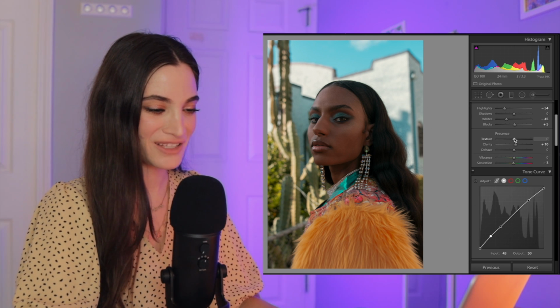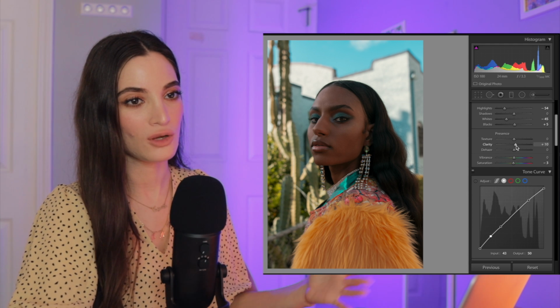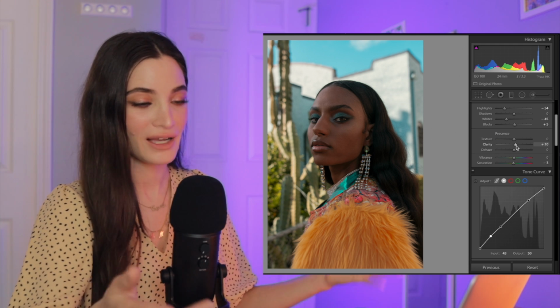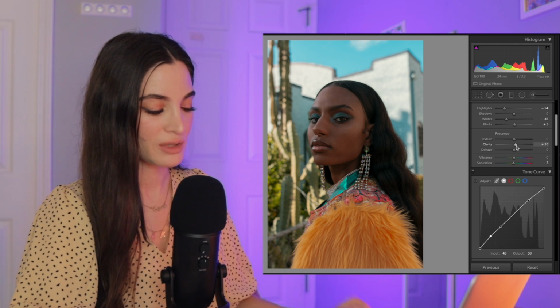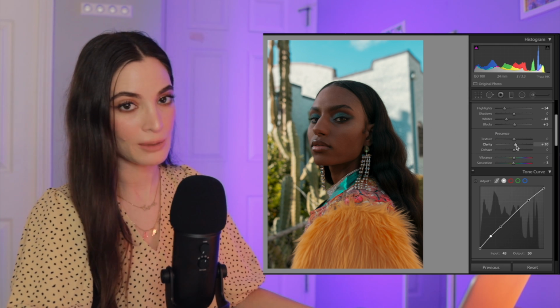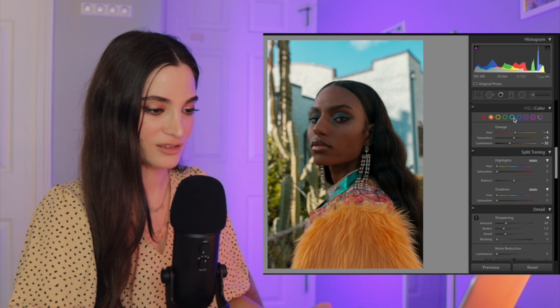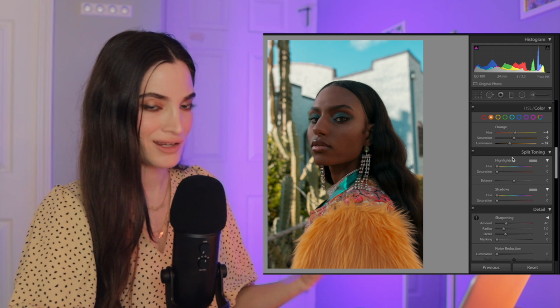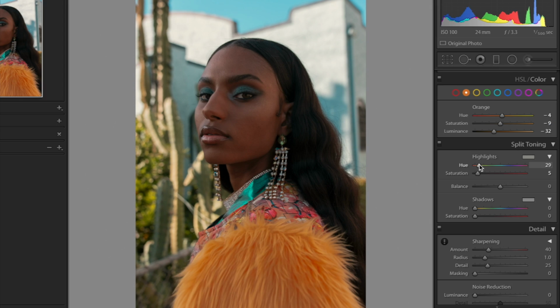I never used to pay attention to that when I was shooting. Like even if the background was all blown out, like the sky is just all white, I was like, yeah, okay, great photo. The model still looks good, but now I'm a little bit more cognizant of that when I'm shooting. So I appreciate the sky being there. And then also you get that nice blue in the sky. It really complements the photo. So we didn't do the highlights. Let's see. Maybe I want to add a highlight. Is that too much?